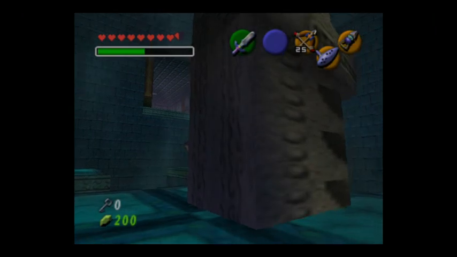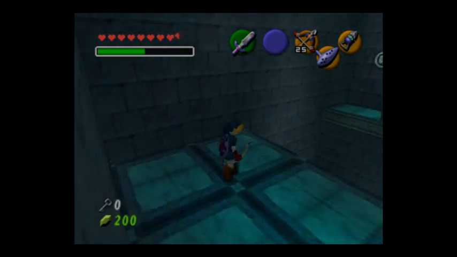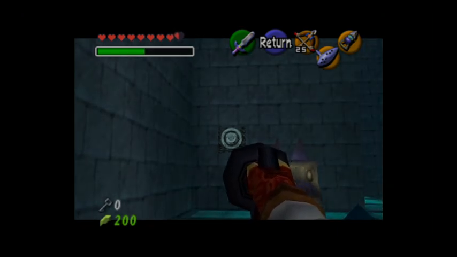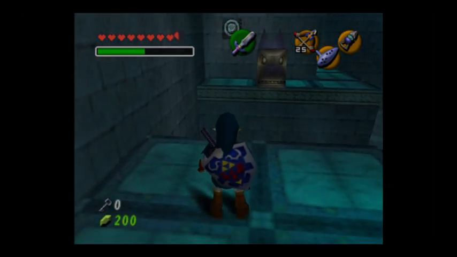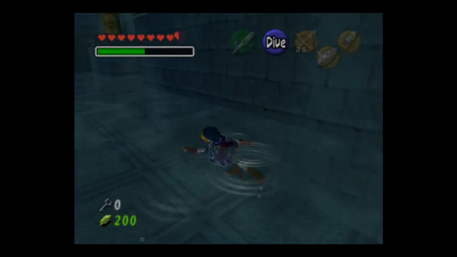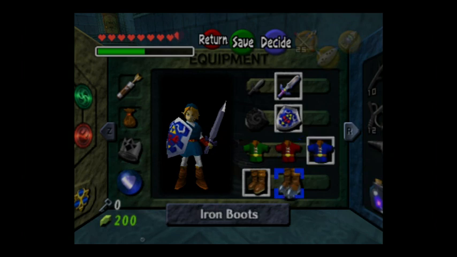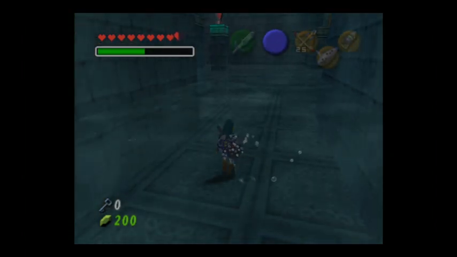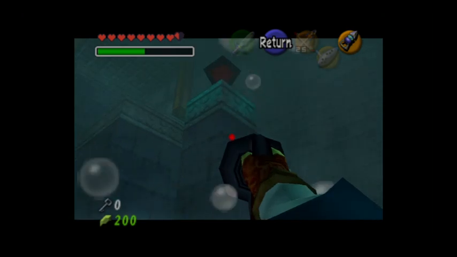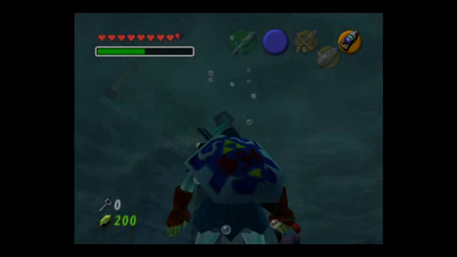Just easier. Okay, now the platform that's closest to you, you can hookshot over to it through a hookshot on the wall. You might have to take a step or two closer. Okay, you got to put on your iron boots. And hit the target. I mean, hit the crystal with your hookshot. Now take off your boots.